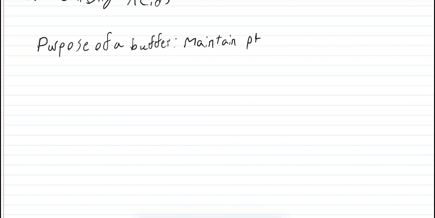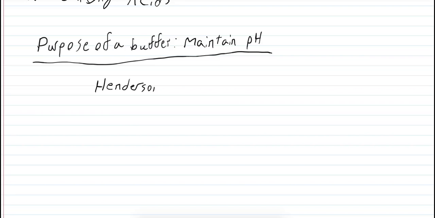Maintain pH, and that can be in a generic solution, such as you'd use for maybe pharmaceutical products or personal care, or in biological systems. Your blood actually has a buffer in it to keep it from becoming too acidic or too basic. pH and buffers are super important for biological sciences, so this is a great thing to learn. And the main equation that goes with buffers is the Henderson-Hasselbalch equation.